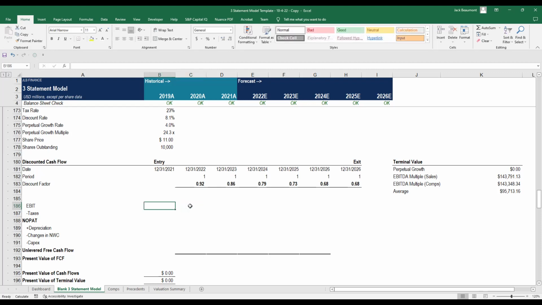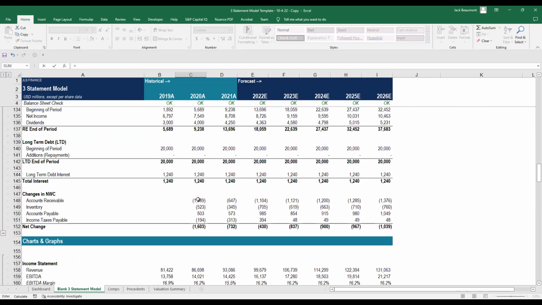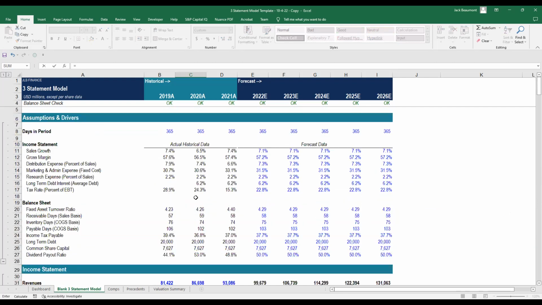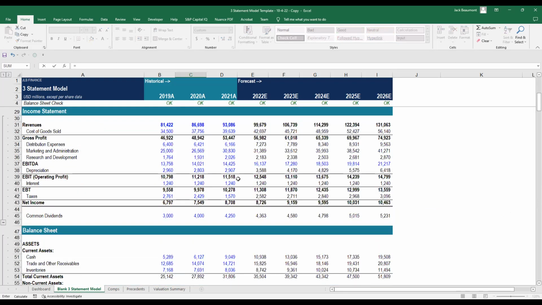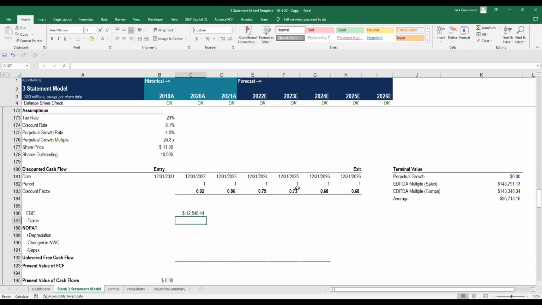So let's start off and go equals our, and be careful when you're doing these models, you might accidentally reference the historical data, which I've done before. So make sure we're starting here. So earnings before interest and tax. Okay, and then actually we'll copy it across because that'll be quicker. So then we're going to reference here, then multiply by the tax rate up here, anchor that with F4 because we want to keep that consistent. And then if we do this minus this, it gives us our net operating profit after tax.